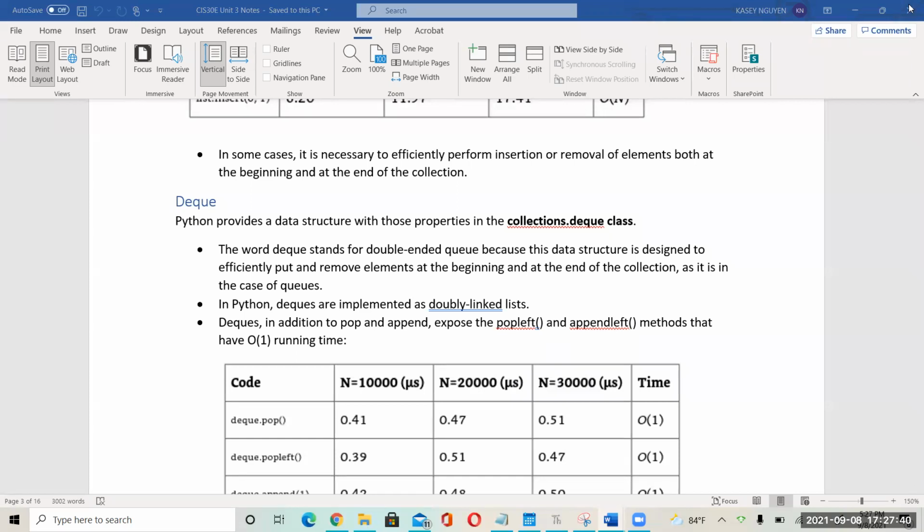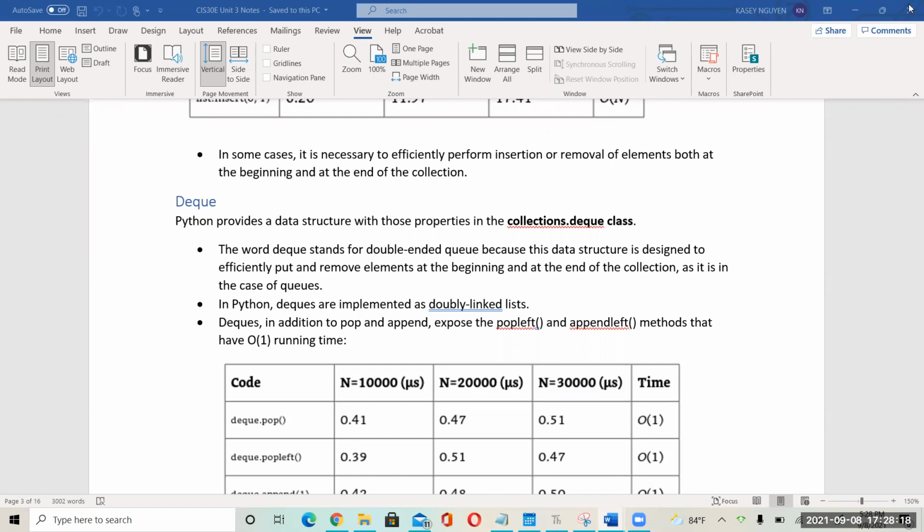How do you know when a change in O of n is significant for a particular program? When you have a higher number of input, Michelle. So let's say if I run the program for 1,000 input, then I would run it again for 10,000 input, 20,000 inputs, so we can see how that would be different. That means 1,000 elements, 10,000 elements, 3,000 elements, and so on.